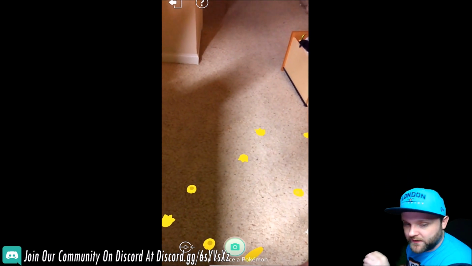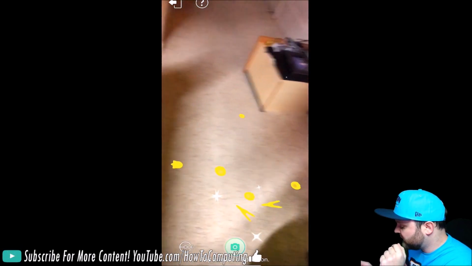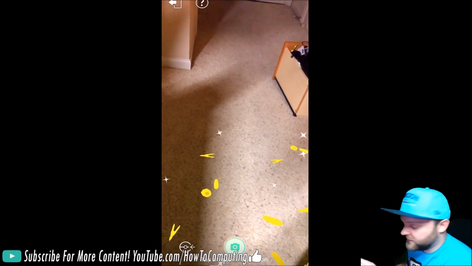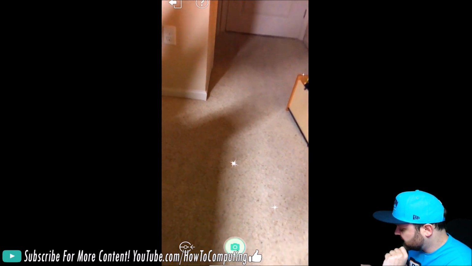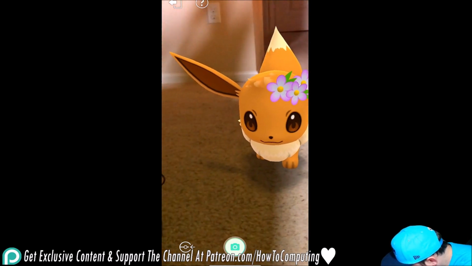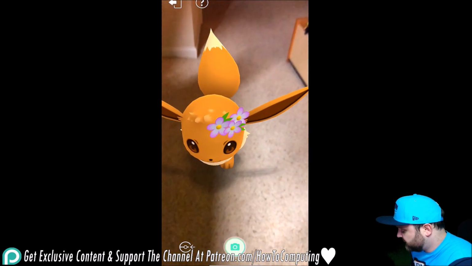Now, just be aware that you have to be in good lighting, you have to move the camera around a little bit so that it can get the 3D depth perception of where you are, and then you're going to go ahead and just click on any of those feet, and the Pokemon's going to pop up. So there's Eevee, and you can actually walk all the way around it and take pictures of it.